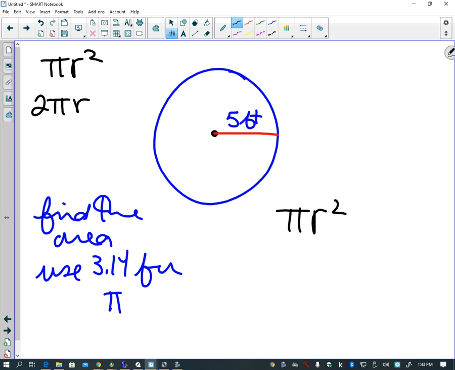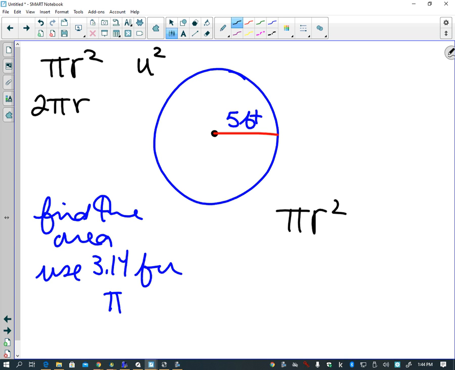Right. And that's what I want you to understand: whenever I solve for area of something, it's in units squared. Okay? Whereas if I'm finding the lengths, there's no square involved. Does that help? So I know I'm going to have a pi, an r, and a 2. The question is, when do I use pi r squared or 2 pi r? The question is, am I finding area? If I'm finding area, I want it squared. Does that help?